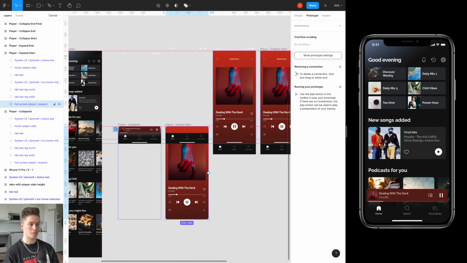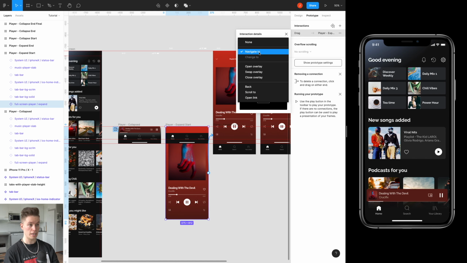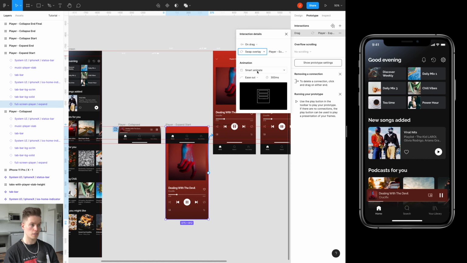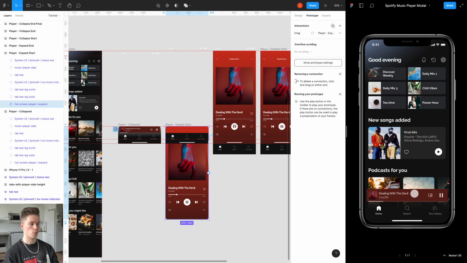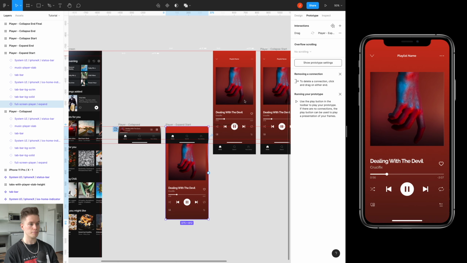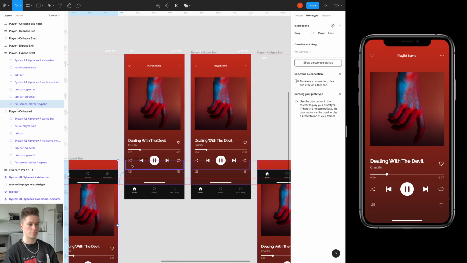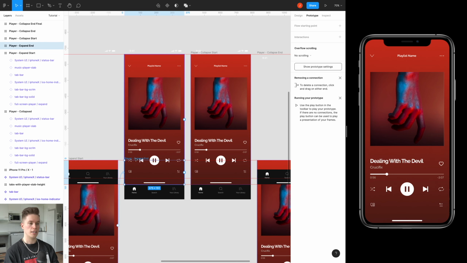And once you have this selected, create a connection to the second frame here, and then it's going to be on drag, and again swap overlay, smart animate, and I think 300 milliseconds is okay, but you can play around with these values to see what looks good for you. And let's see if it works. So when we click here and start dragging, we will get to this state here.